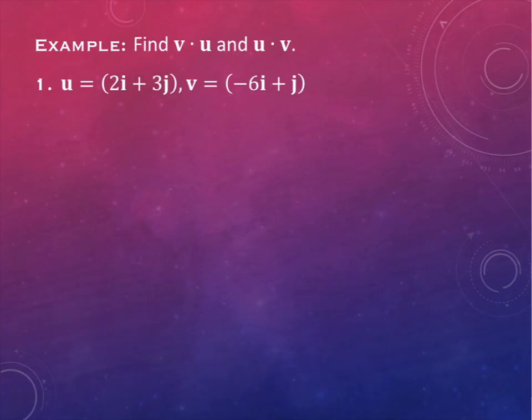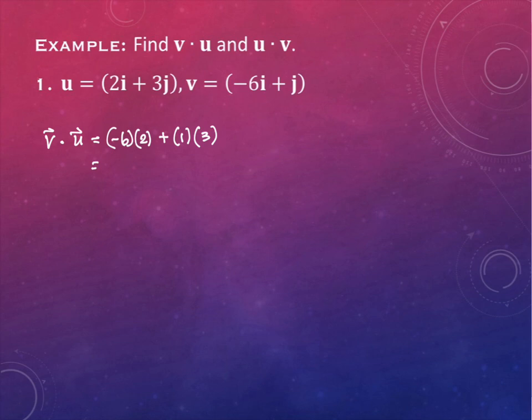We're going to find the dot product V times U and the dot product U times V, okay? So first, V times U, as directed, means I take the first component of V, which is negative 6. I have no idea why those are in parentheses on problem number 1. They do not need to be. That's weird, but that's all right. Okay, so negative 6 is our first value. And I multiply that by the first component on the U, which is 2. And we're going to add that to the second component of V, the coefficient on the j, which is 1, times the second component, the j's coefficient, which is a 3 for U.